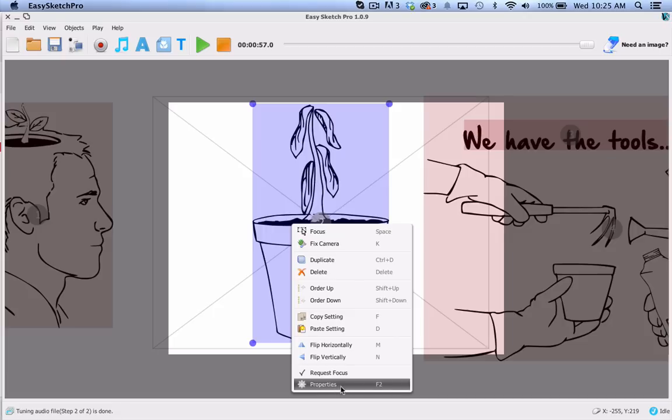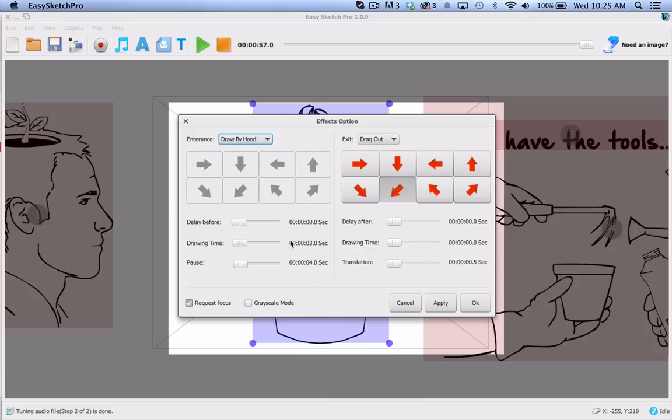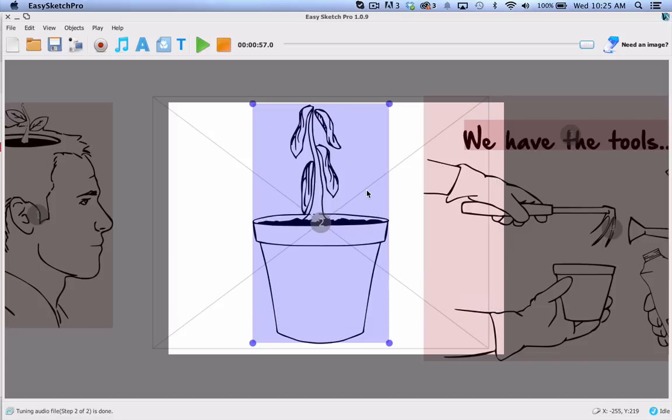But the other thing that you need to be able to access is the properties. And what this does is add in the pauses. Unlike VideoScribe, you really can only use a slider to change the time, so that's a little bit challenging sometimes to get exactly what you want, but you can usually get there. And then they have the option of, do you want it to draw, do you want it to be dragged in, or fade in, and so forth. Then also you have exit options of fading out and being dragged out. The drag out option doesn't seem to work very well in our experience, but fade out works fine, and so you can always do that.